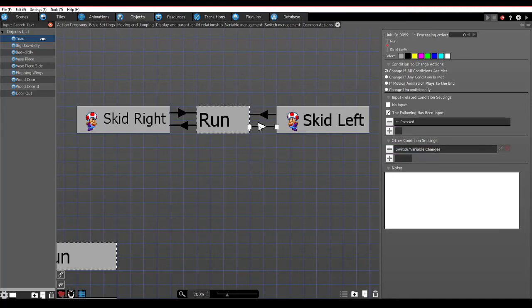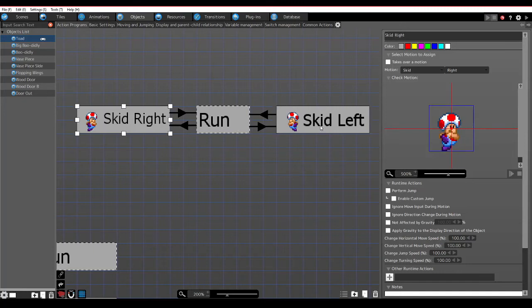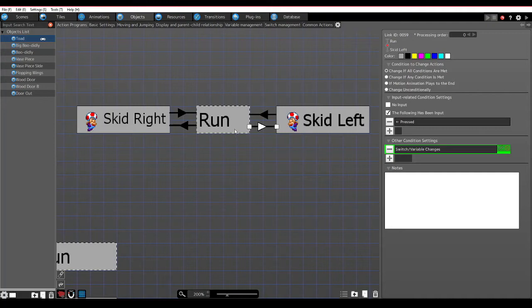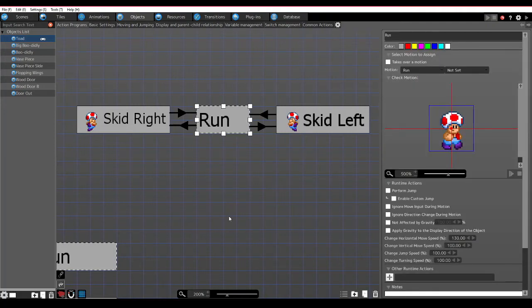And this is the other way around. Each box is set to left or right. I tried doing it with a single box, but it wouldn't work, because you had to be able to check which way you're facing and then go into the skid. It wasn't working. I had to separate it into two things like this. So left skid, right skid. This one, of course, will check your display direction, by the way. It will check if you're facing right when you go to press left. And he'll skid and go back into his running until you change things up again. It's really that simple.